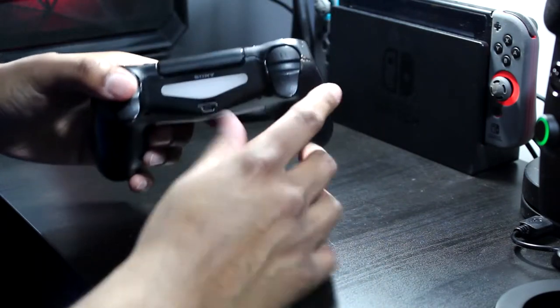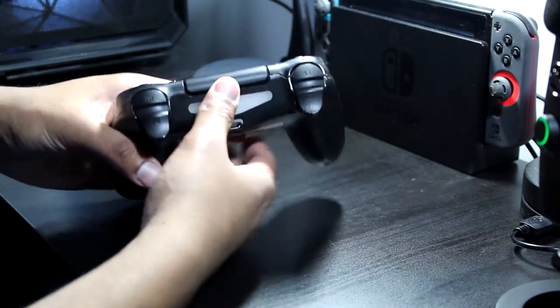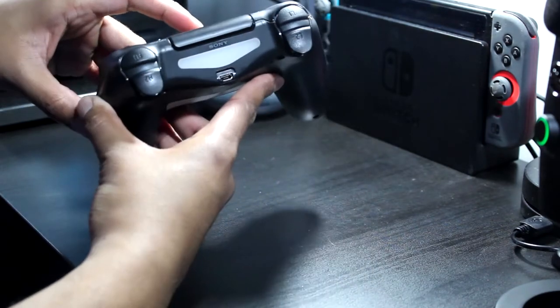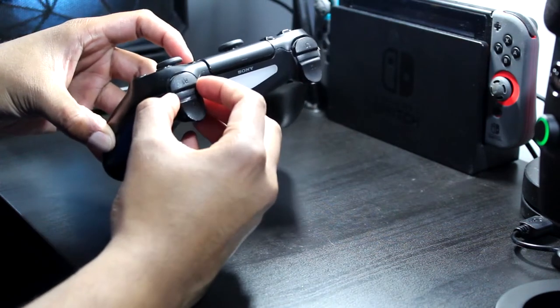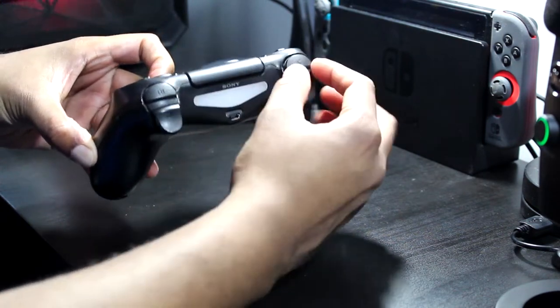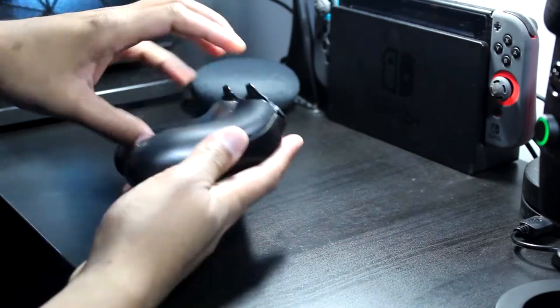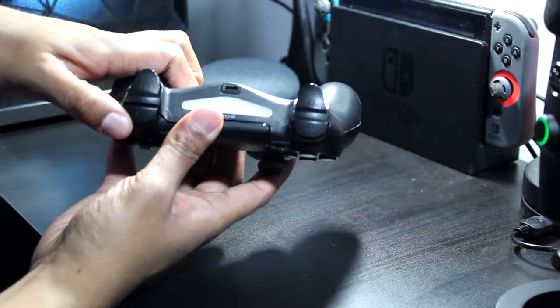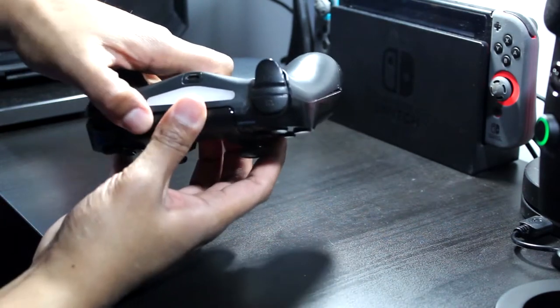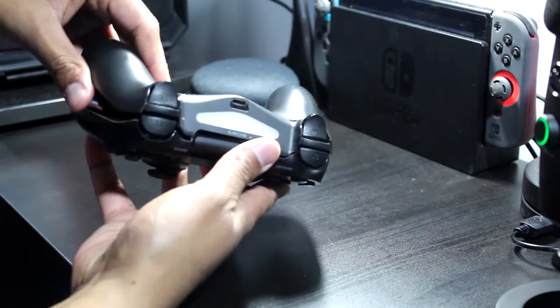Now look at this side. There's these two strips here that are in between the buttons. When you're lifting this up and pulling the bottom out, you want to make sure that you slip this over the trigger buttons. So just take your time, pop it up. There.